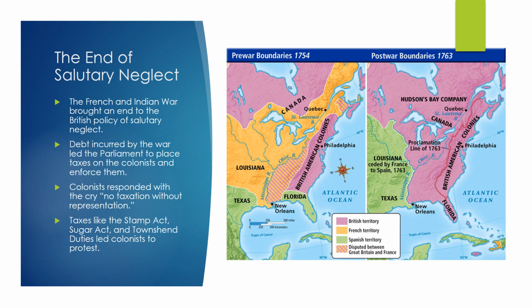What the issue was is that they were not being able to tax themselves. That was their view, that they should govern themselves. They should be able to tax themselves. They did not have representation in the British Parliament. And so when Parliament would pass taxes, the colonists responded with no taxation without representation. We will tax ourselves because we represent ourselves, but you do not give us representation in the English Parliament. So therefore, you do not have the authority or the right to enforce taxes on us. And so that cry, that rallying cry, no taxation without representation, really started the process of problems between the colonists and the British.